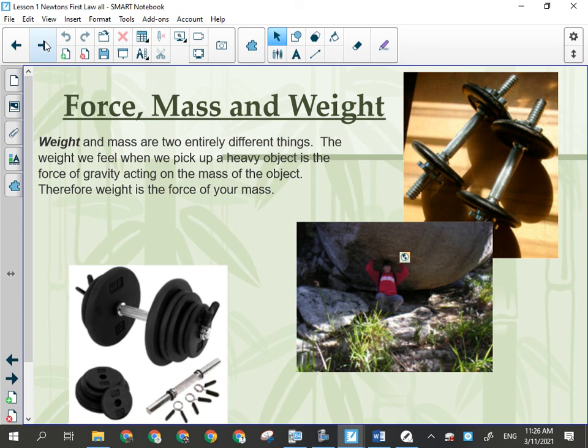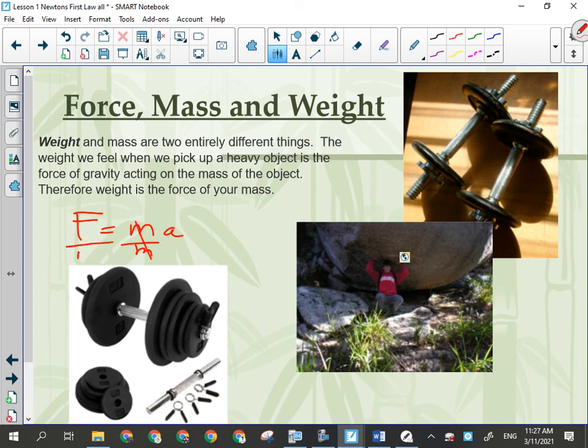Okay, here's how this works. This is Newton's second law, which we'll get to later. Force equals mass times acceleration. In a collision, the force experienced by both vehicles is equal. Even a smart car and a semi-truck hitting each other, the force exerted on each vehicle is identical. What's different is the acceleration, because if I isolate acceleration, it is dependent on the force, which is the same for both vehicles, and the mass of the vehicle. So the bigger the mass, the smaller the acceleration experienced. That's why mass matters in a collision.